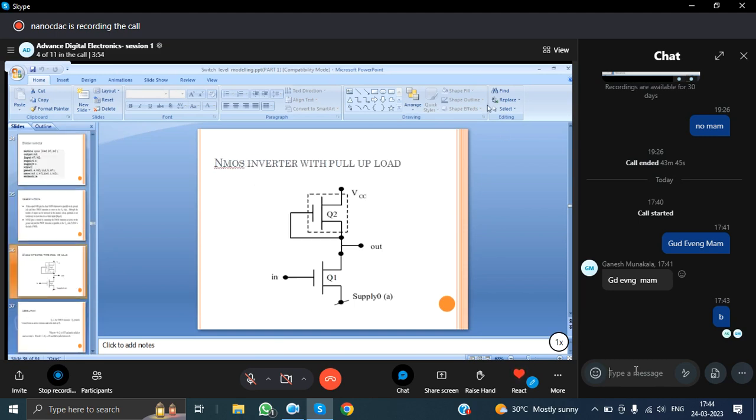Now with a pull-up load: when you connect the gate and source of the MOSFET, it acts like a pull-up device.